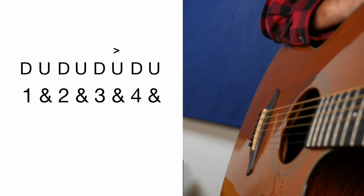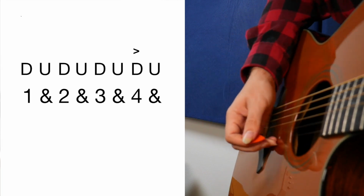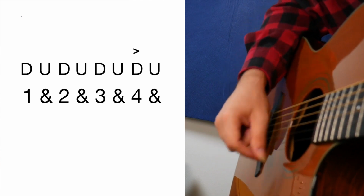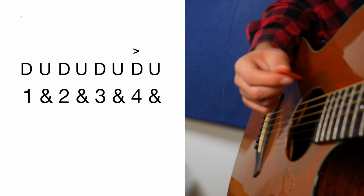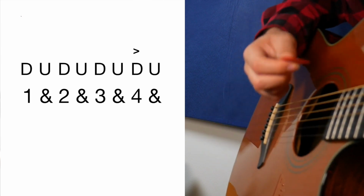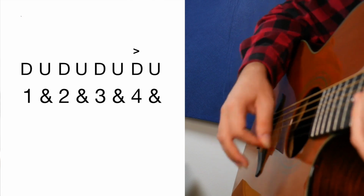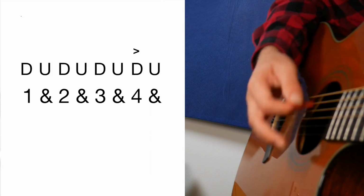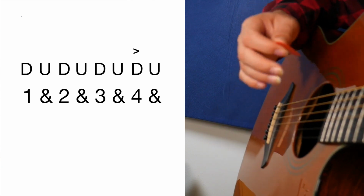All right, let's do beat four. So the next measure of the exercise is an accent on beat four. So one and two and three and four and one and two and three and four and one and two and three and four. Not too hard.